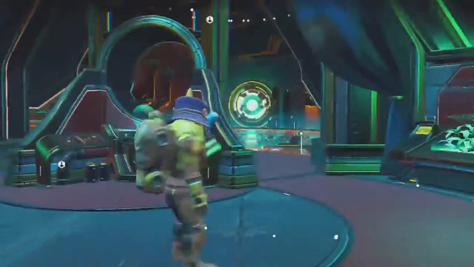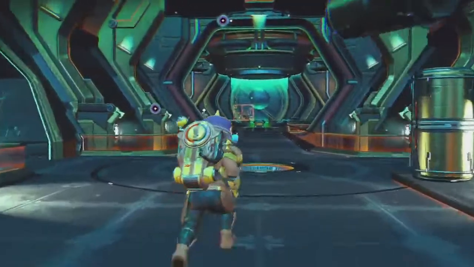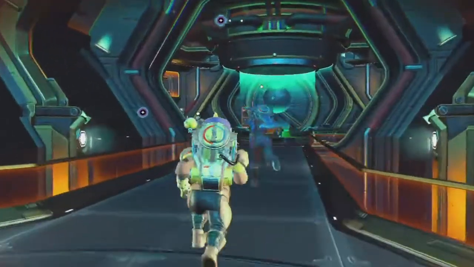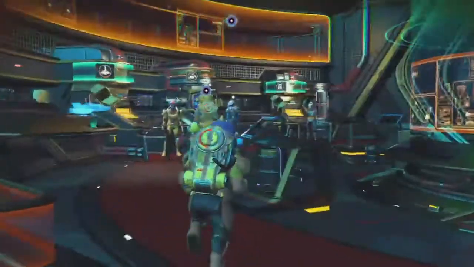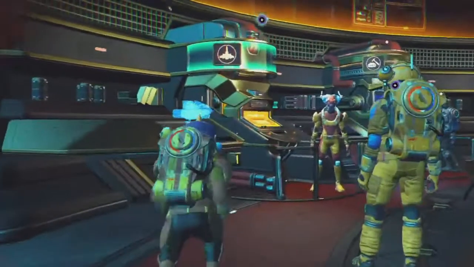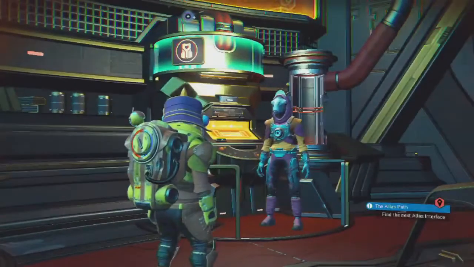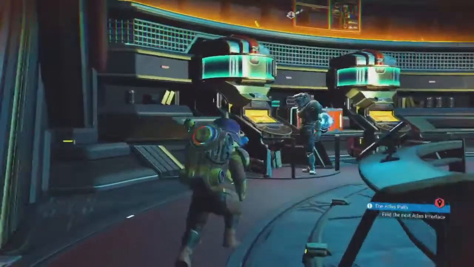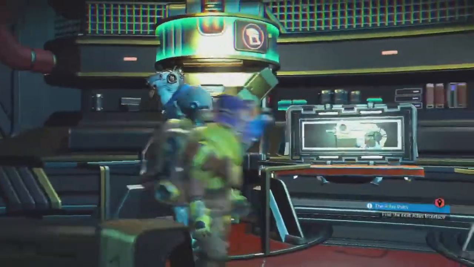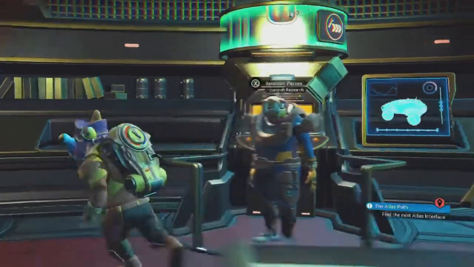Well, because this is a bigger update, there's a lot more to this area than there was. So you go over here, and they have all of these special merchants. Each merchant is for different things. You have one that's for your ships. You have one for stuff you can construct. This guy is for your exosuit. This guy is for your weapon. That's nothing, I think it's a placeholder maybe. And this is for the exocraft.